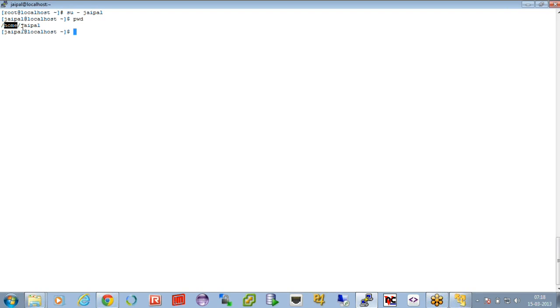You can change this particular directory, it doesn't matter, but in general when you run the useradd command, by default it will create the home folder in the home directory with the username. If I create a user called ABC, it will create a home folder /home/ABC. That is the home folder for the ABC user.